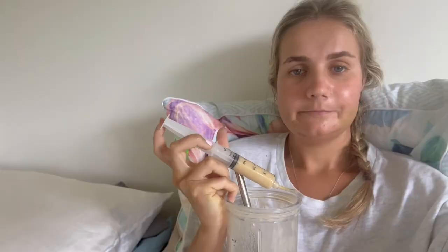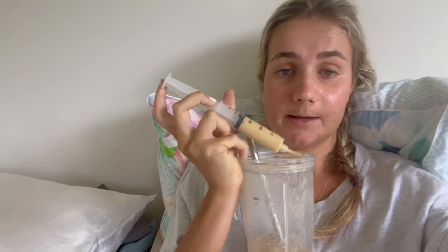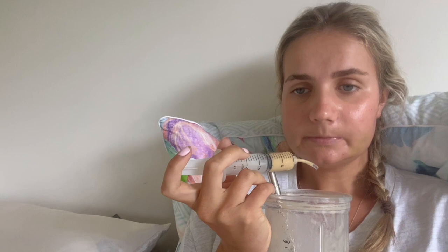Got my mango smoothie. It's delicious. Protein, almond milk, frozen mango, and some honey. That's the secret ingredient. The honey makes it delicious and sweet. And the straw's a bit sore on my mouth this morning, so I'm trying this range, and it's basically a straw that is no work to your mouth, and you put it in and just push it and it gets into your mouth. This is actually really good. I don't know why I haven't been using this more. It's very nice. No work, no sucking.